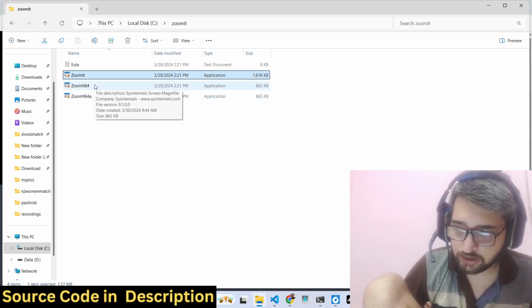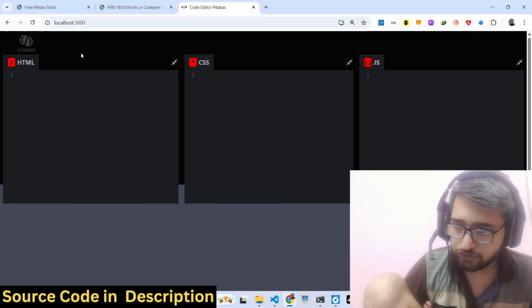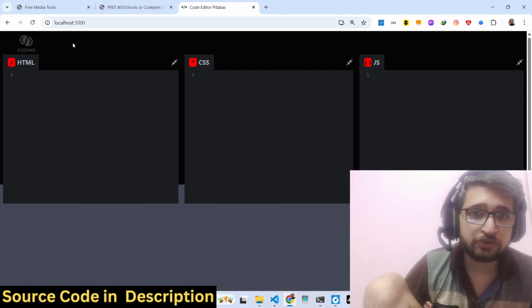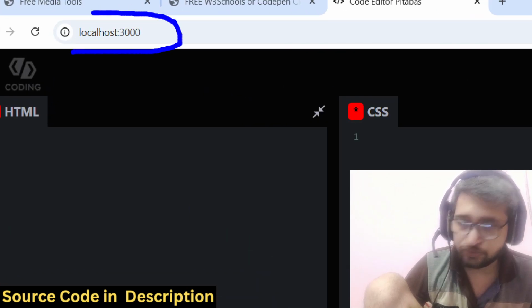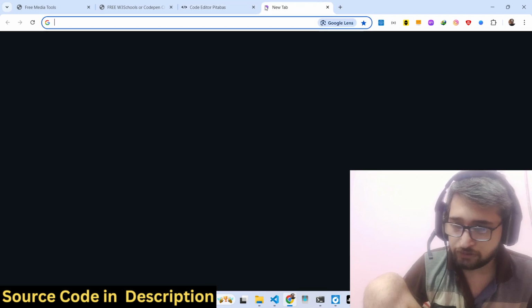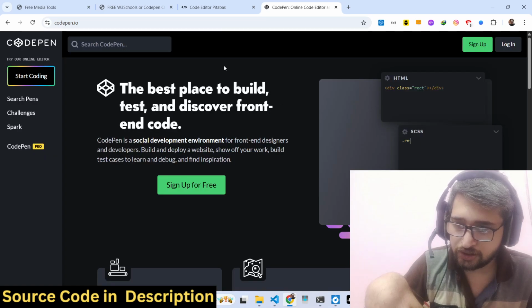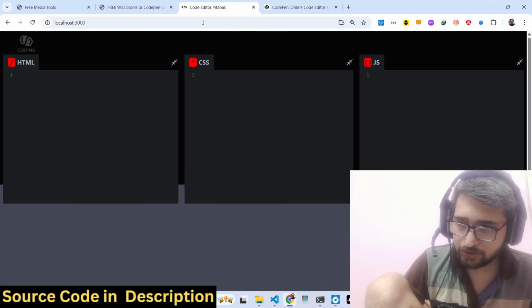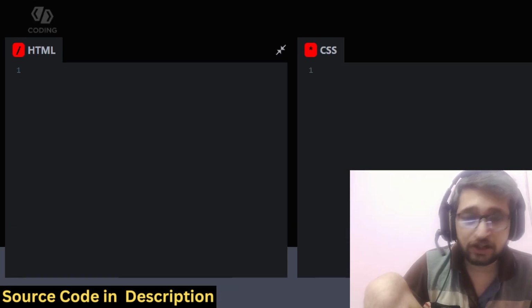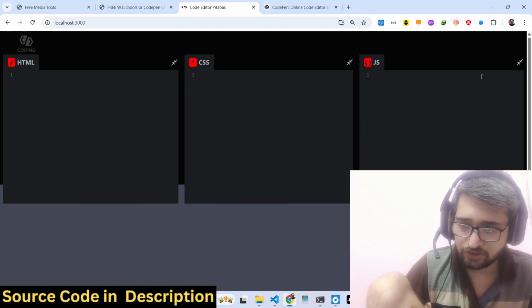It's a simple HTML, CSS and JavaScript code editor particularly useful for building web applications. So it's similar to the interface of Codepen, which is a very popular website. If you visit codepen.io, here you can actually create a simple HTML, CSS or JavaScript file. So it's similar to this. So we have this area for writing HTML code, then we have the area for writing CSS, and then we have the area for writing JavaScript.